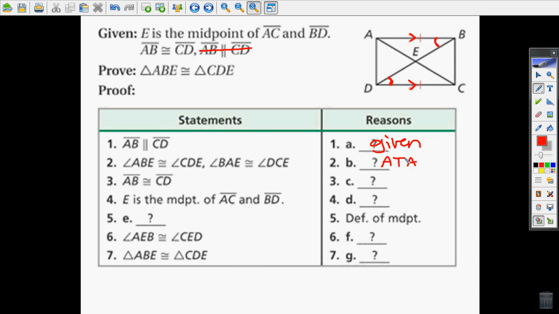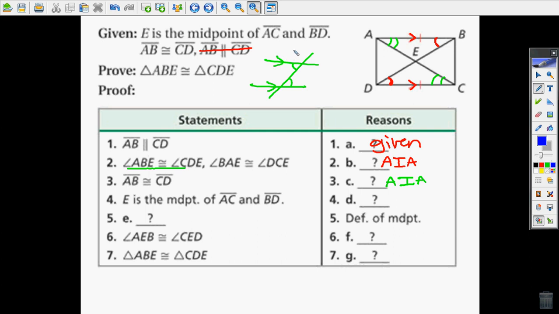And so again, just to refresh your memory on this, because I know it's been a little bit, if you have a pair of parallel lines that are intersected by a transversal, you have alternate interior angles that are congruent. So that's what this is showing here, only you've got it in the shape of a quadrilateral, but it's still the same idea. All right, so I showed this one, but now let me show you this one. So angle BAE is congruent to angle DCE, which is this one here. That's alternate interior angles as well.